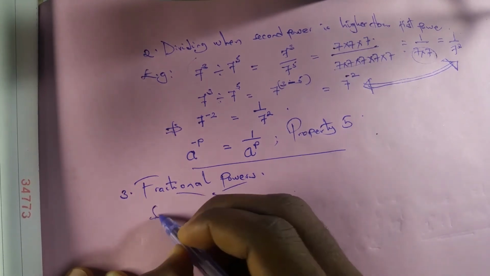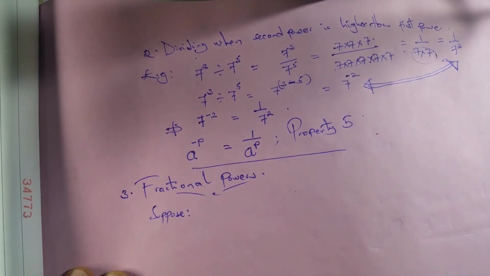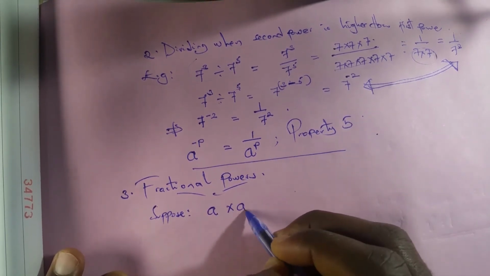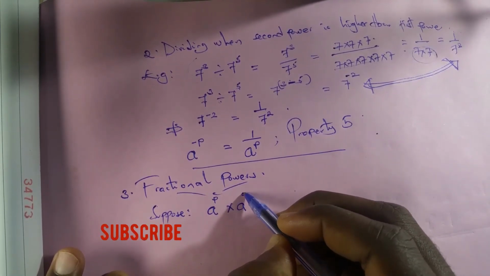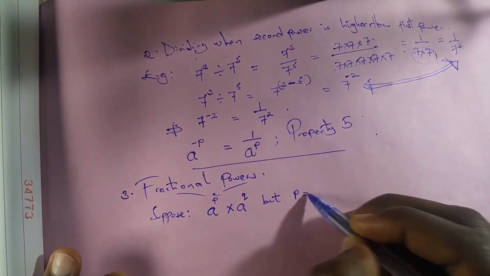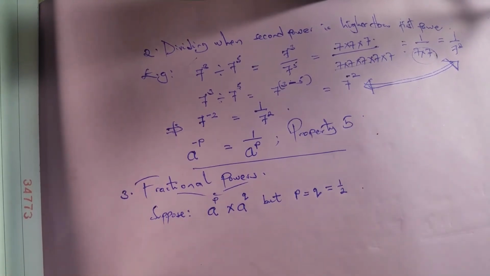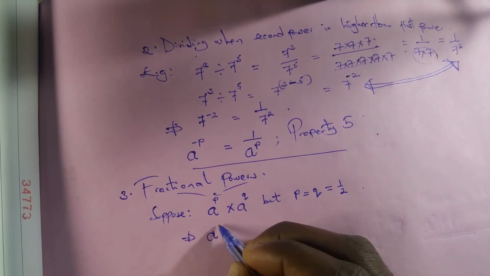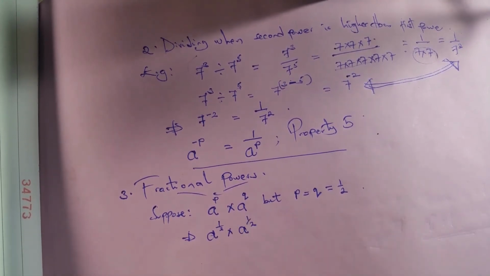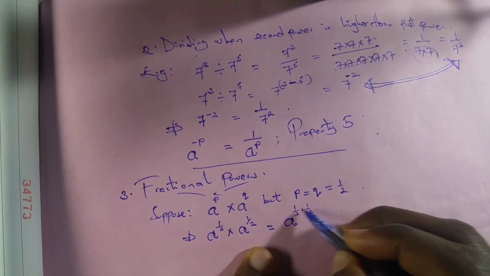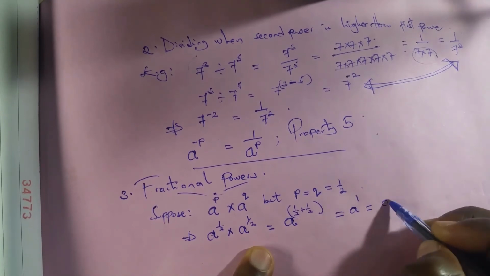And now let's suppose we have our powers. Let us say we are considering the same base, A to power P and another A to power Q, but P equals Q and equal to half. So let us interpret that. It implies that we are going to have A to power half times A to power half. Now when we are multiplying the same base, we add the powers, right? So we had half plus half. What does it bring? A to power 1, same as A.